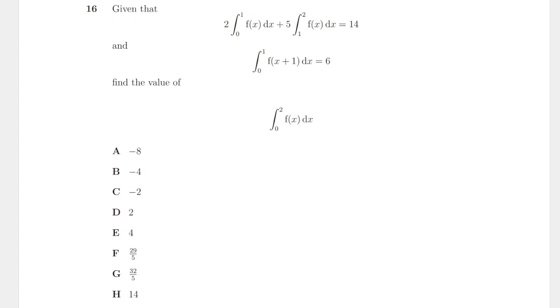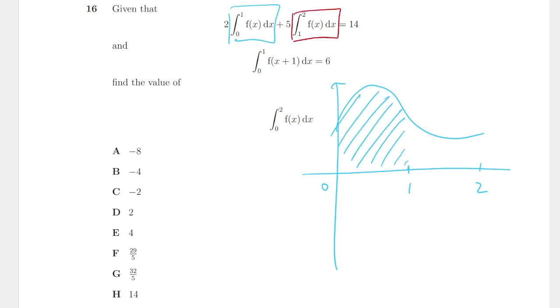Okay, so integration, right? When you do weird integration questions, always picture. So f(x) is some random function, so no one cares, something like that maybe. Yeah, and let's say this is 0, this is 1, this is 2. Okay, so let's have a look at this guy here. This guy is asking for this area, yeah? Okay, how about this guy? And this guy's asking for here. Okay, so it seems like we have two candidates for our two variables in simultaneous equations.